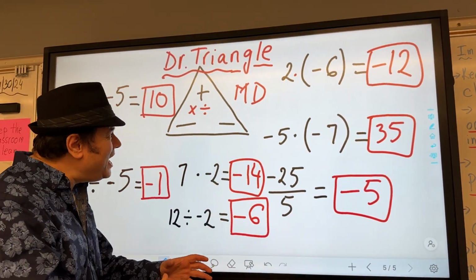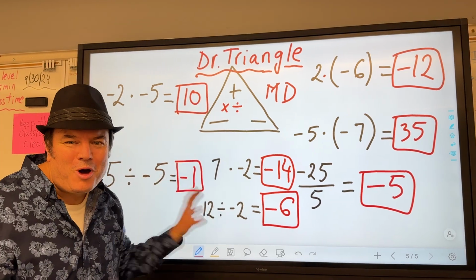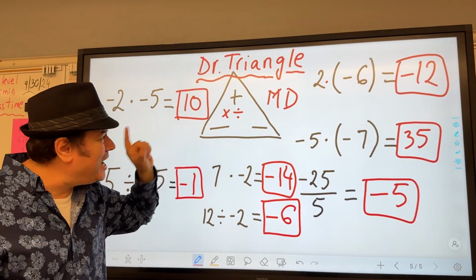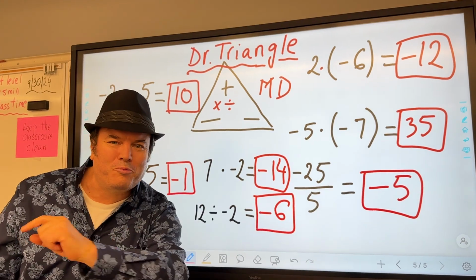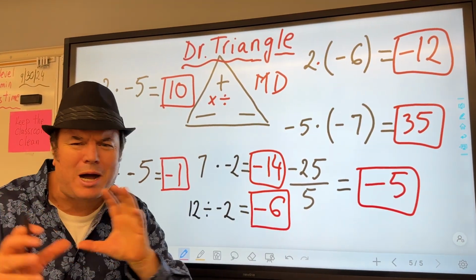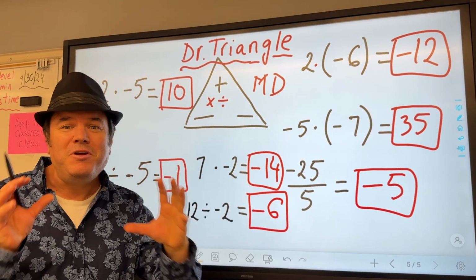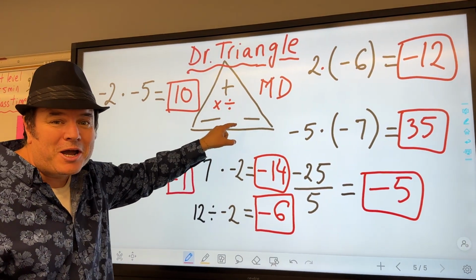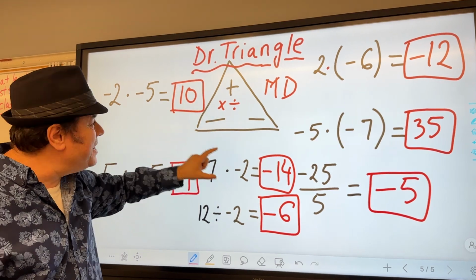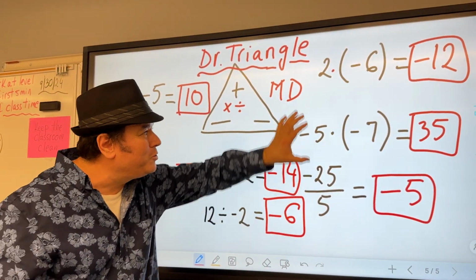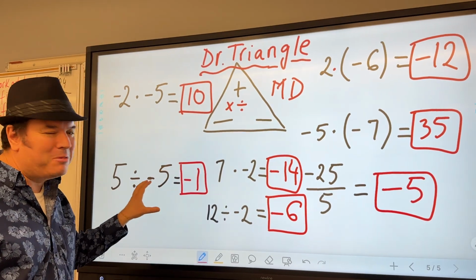So as you see, we solved all these problems using the magical Dr. Triangle. Dr. Triangle is going to solve all your problems in middle school, 7th grade and 8th grade. When you work on those complicated integers and you are having a hard time with the integers, please remember to draw Dr. Triangle at the top of your paper, and then please use Dr. Triangle to help you solve all these problems.